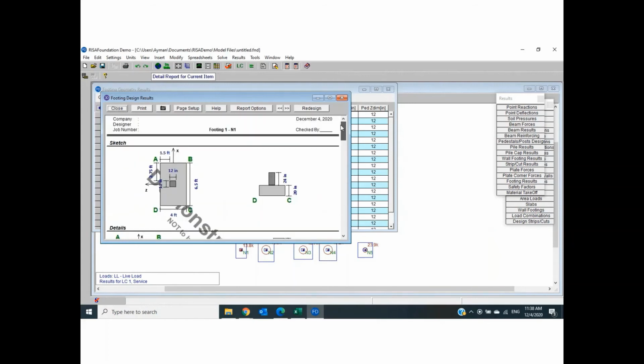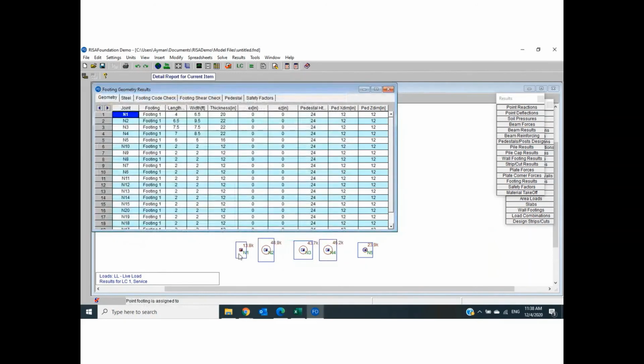So you can print this report, but this report is for only one footing at N1. For N2, we have a footing 6.5 times 9.5 and the thickness 22.